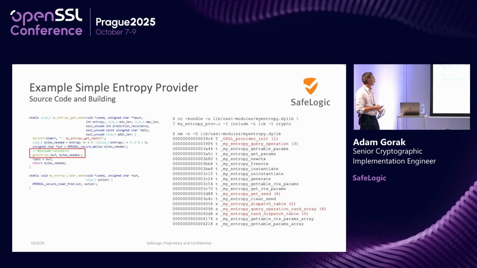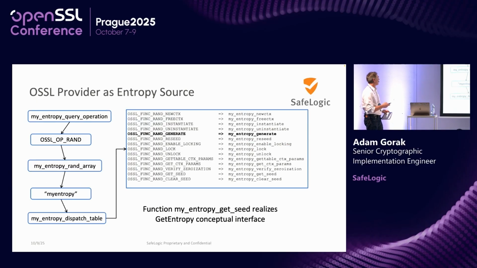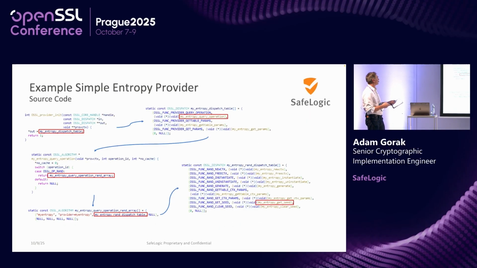Is that the Linux getentropy call, or is that your own implementation? This function is a system call. Yeah, I know. That can fail. Sorry? That can fail. Yeah, it can fail. But this is just an example. Oh, okay. There is no error checking in this code, and you are potentially passing no entropy out via this operation. Yeah, but also you can see the init function is very simple, and it does not produce a result, because this is the most simplified version of the provider that one can create, but a provider that can actually be used and works.